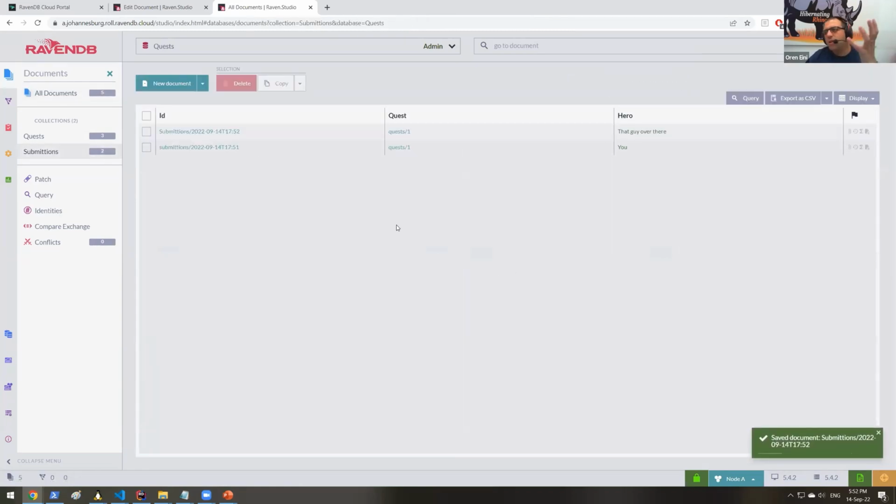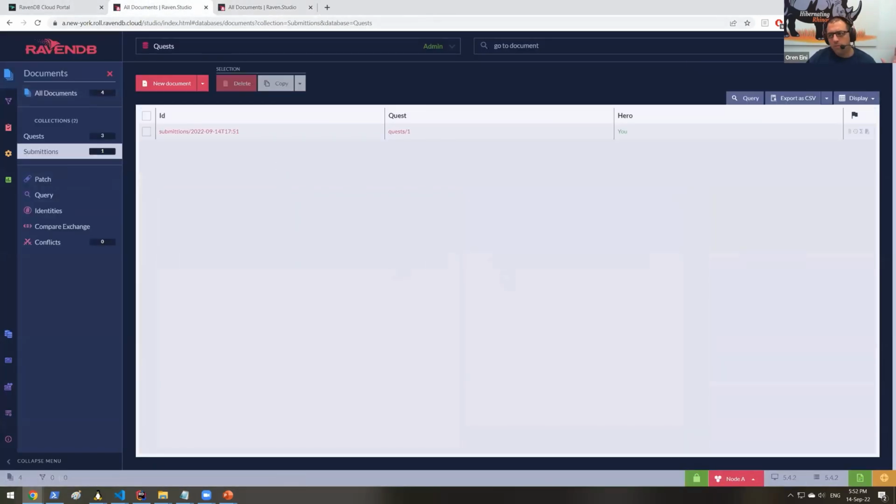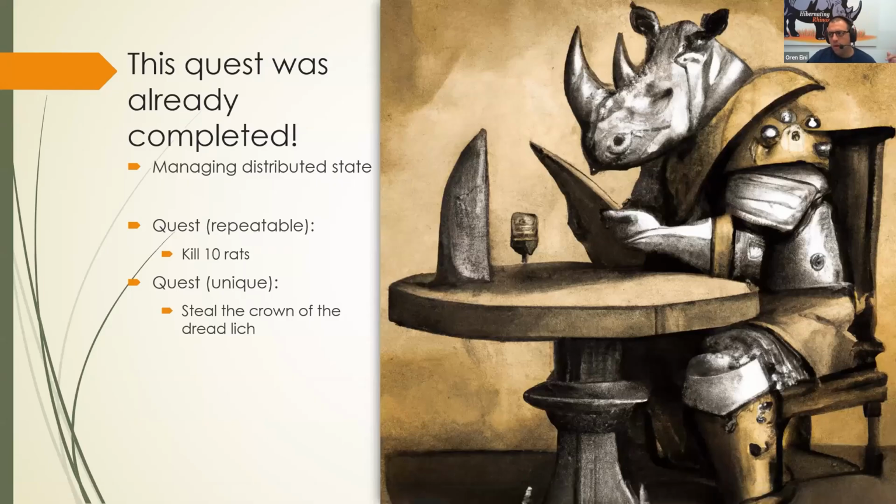and I don't need any coordination whatsoever. Because this is a repeatable quest. And I create it here, and it would show up here. No big deal. So I said no coordination, but this is wrong. There is one aspect that I have to consider with regard to coordination. What is this aspect? This aspect is the notion that document IDs must be unique in such an environment.